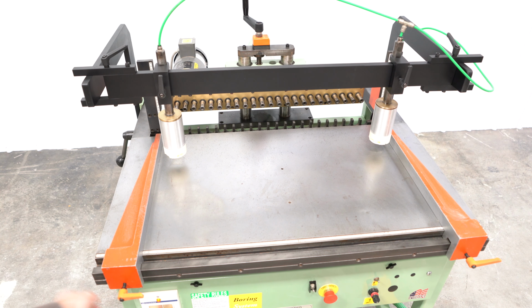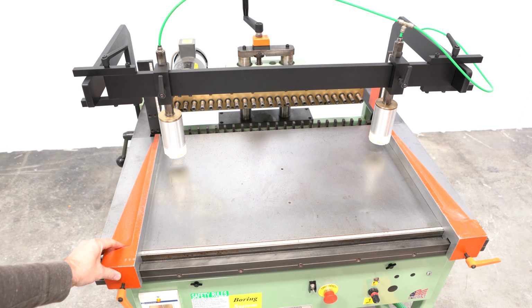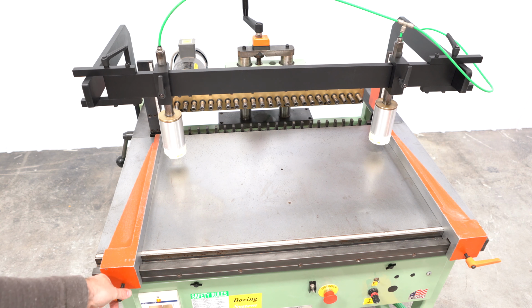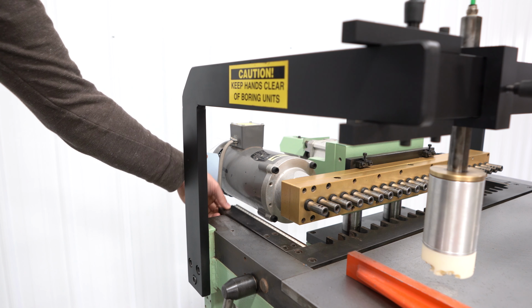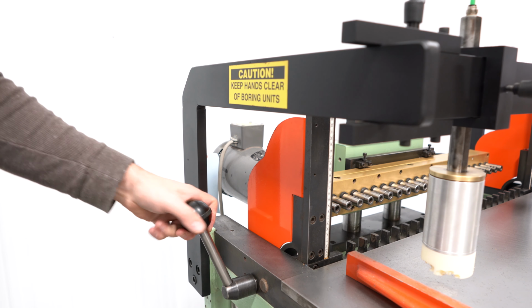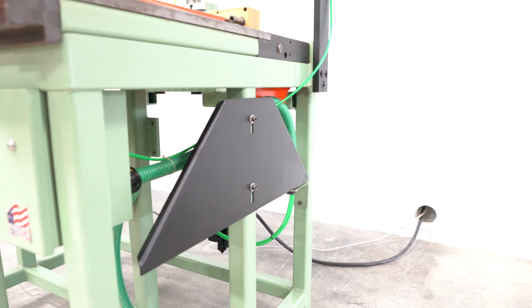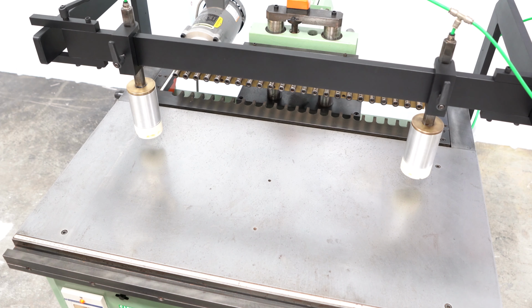It features left and right fences, a flip up back fence, and a 45 degree plate that bolts into the center of the machine table.